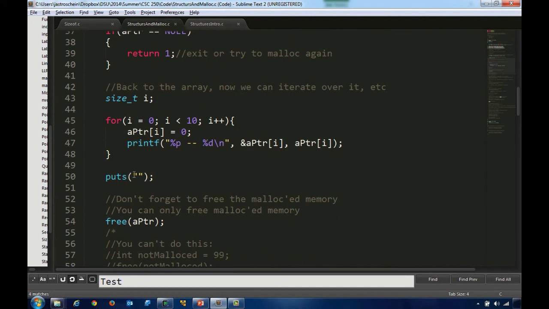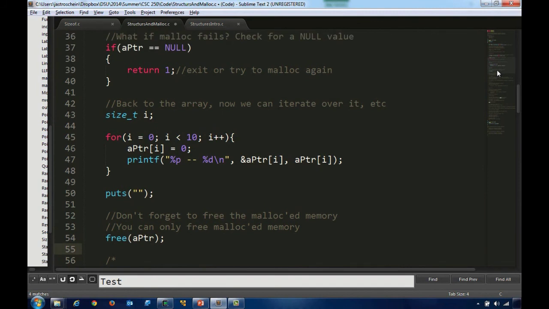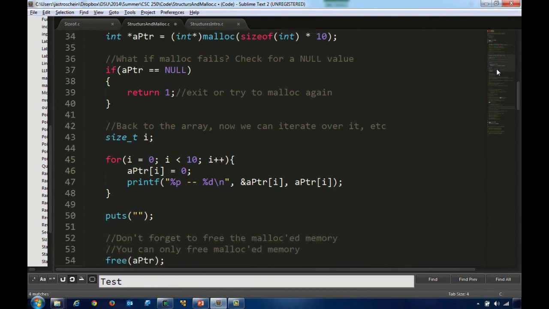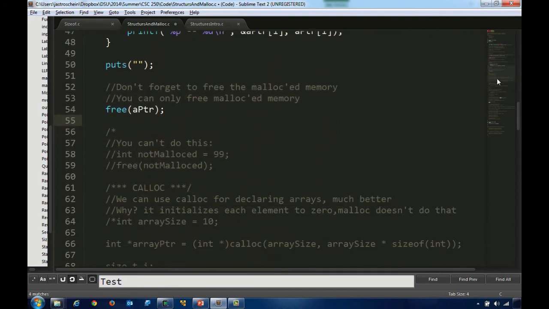this. Okay, last thing I did was I freed that dynamically allocated memory. And that's just the best practice. If you don't free it when the program terminates, I forget exactly what happens, but it can cause issues in the system. And so you want to make sure that you free that memory once you're done with it. Not before you're done with it, but once you're done with it. All right, so what is free?